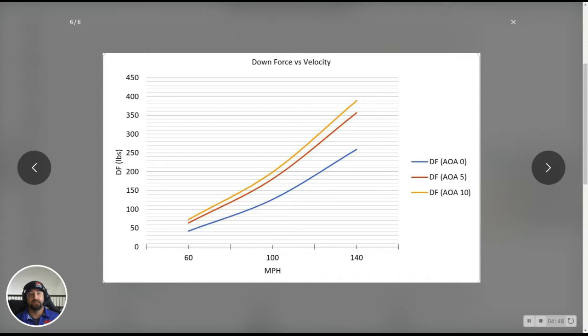And we found with our wing at 66 inches, which this graph here is for a 70 inch wing, but our wing at 66 inches was bringing a balance to the car at one degree AOA. So let's just say we had a 70. So on this one, we're looking at about 125 pounds of downforce. And that brought the car even and able to control. So that's what you're looking at. Now if you have an autocross car, you're going to be going much slower speeds. You're looking down here. So you're anywhere between 50 and 75 pounds of downforce on the back of that car. That's how you read the downforce.